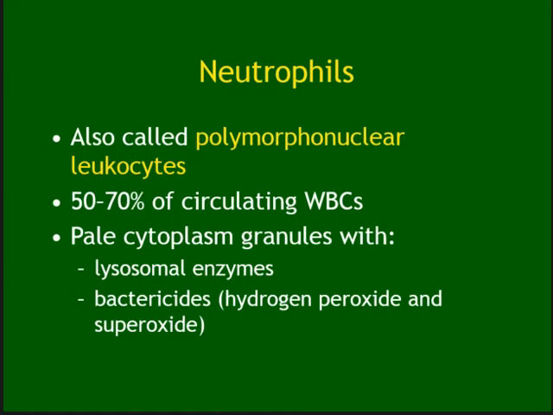So why did you give it this name? Everything I told you before, and I will keep on saying that: everything in physiology makes sense. There is nothing that's random. You don't give random names. Why did you call it polymorphonuclear leukocyte? Because these are leukocytes and their nucleus has many shapes. If you look at the nucleus, you'll see it going like this, like this, like this. So it has different shapes. This is where the name came from. And this is the vast majority of the white blood cells. Most of the white blood cells are neutrophils. So what's the other name? PNLs.